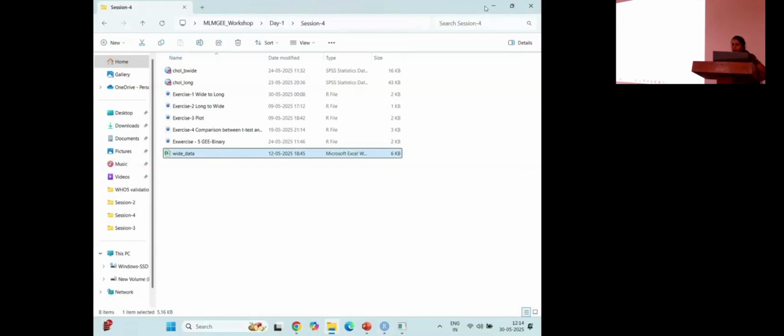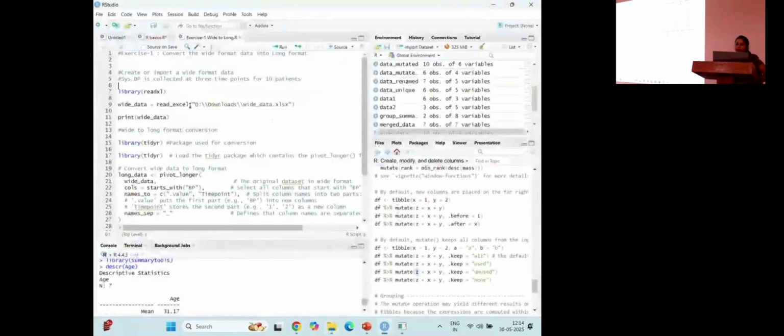Don't look into these codes. Now I'm going to tell you how to use this option by clicking and how to import the data by clicking, which is much easier for the starting stage. Everyone on the same page?